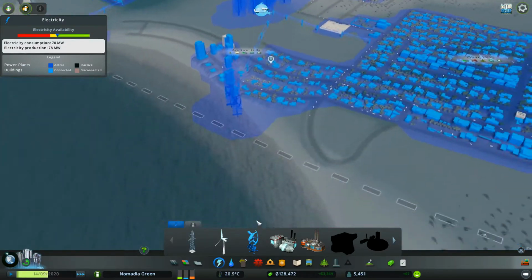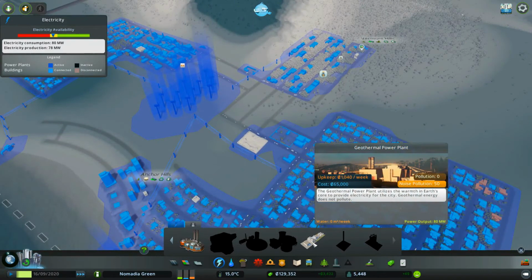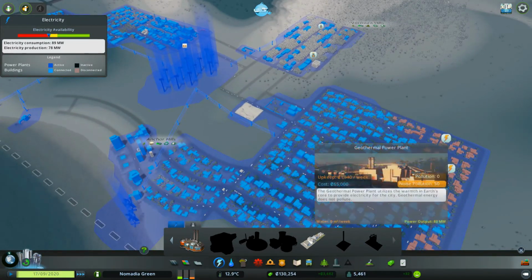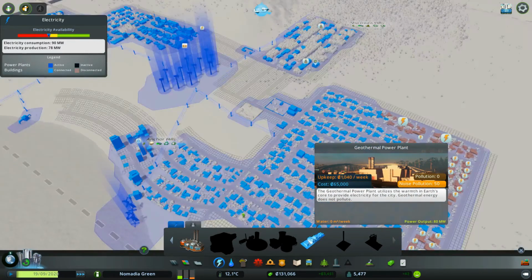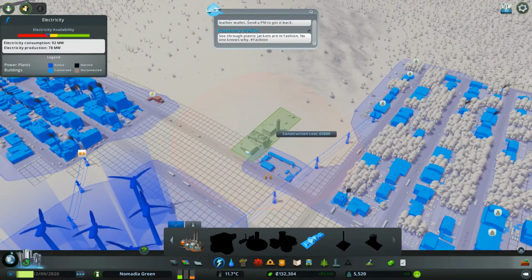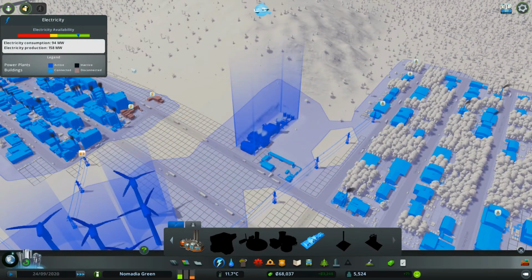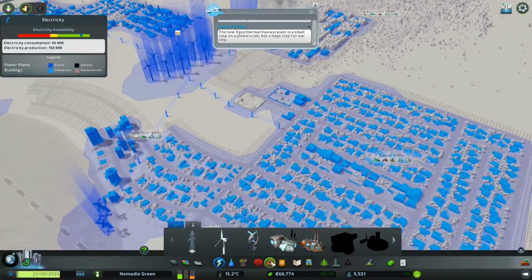Actually, power and a lot of other things are kind of low. Now here's geothermal. It costs 65,000. But look at our money that's been taken away and the bonuses that we got from completing certain population goals. Let's just throw one of these down right here. Geothermal. It's by the mountain over here. 65,000. As you can see, our energy needs are now non-existent. So I'm kind of excited to see that happen.